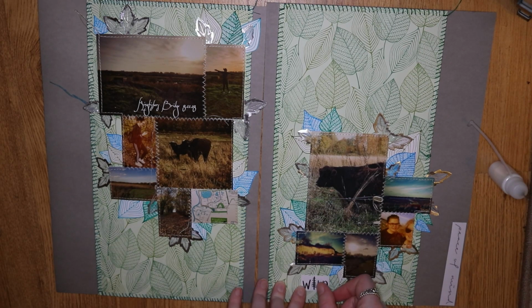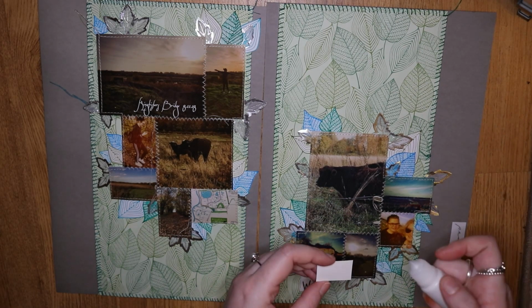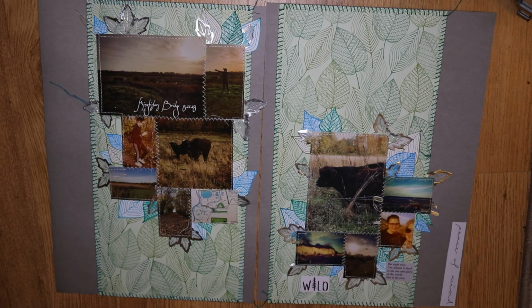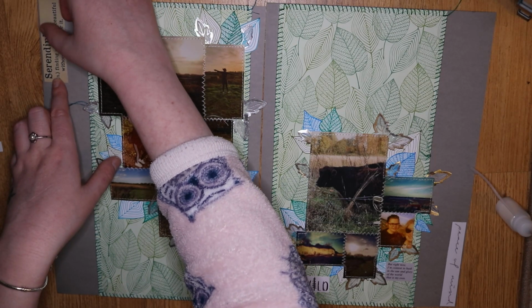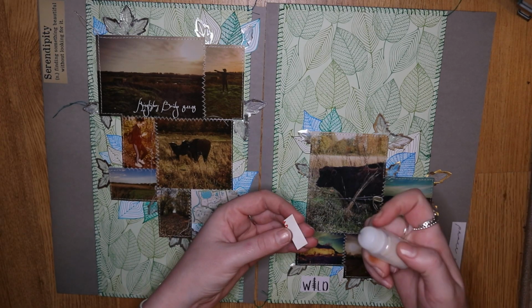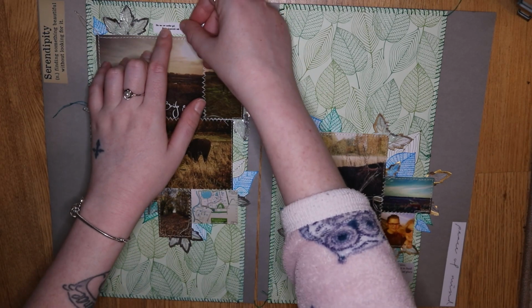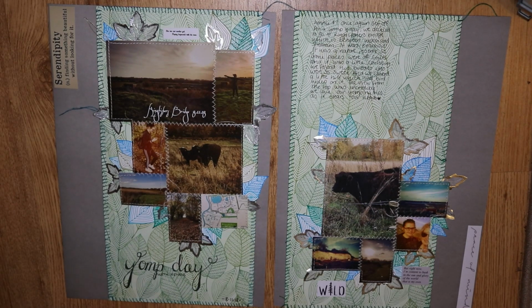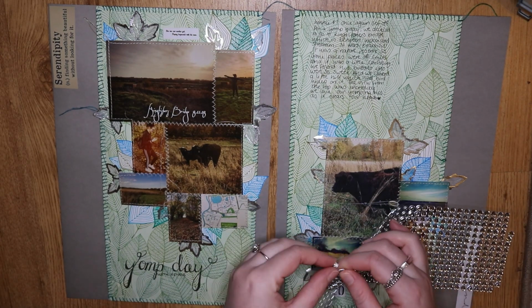I went ahead and stuck my collage to the page with foam tape to add some dimension, and then I'm adding a couple of quotes and just little words to the page, just nestling them around those different angles of the photo collages.